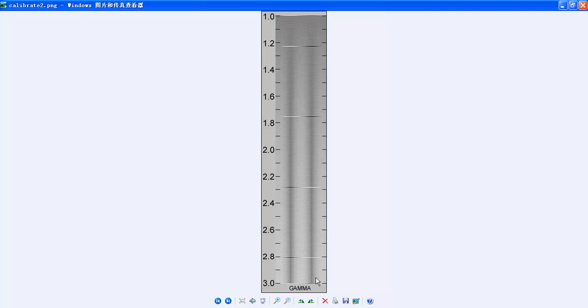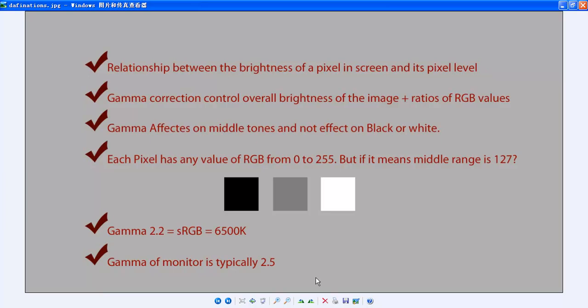Let's review our work once at the end of this class. We have learned what gamma is and why it is so important for us, how it can change the colors of the output, and why there is some difference between our monitor and other monitors.